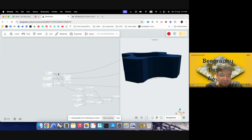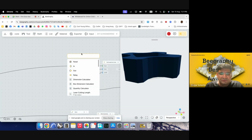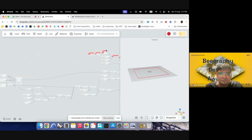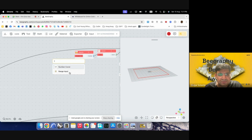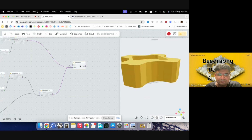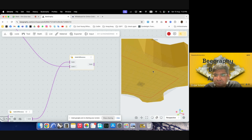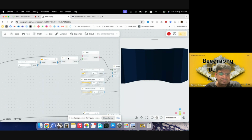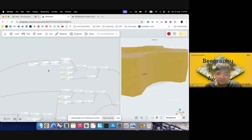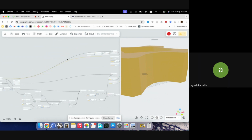Okay, maybe I'll just move the plane a bit lower, say by 1 millimeter. Hmm. Would you guys know why this might be the case? Try reloading the script once. Okay.